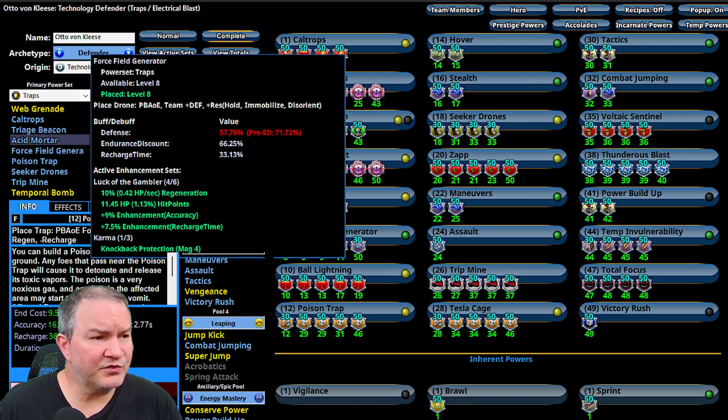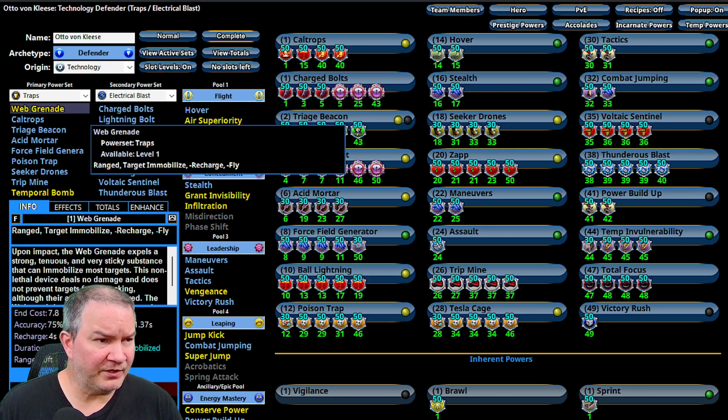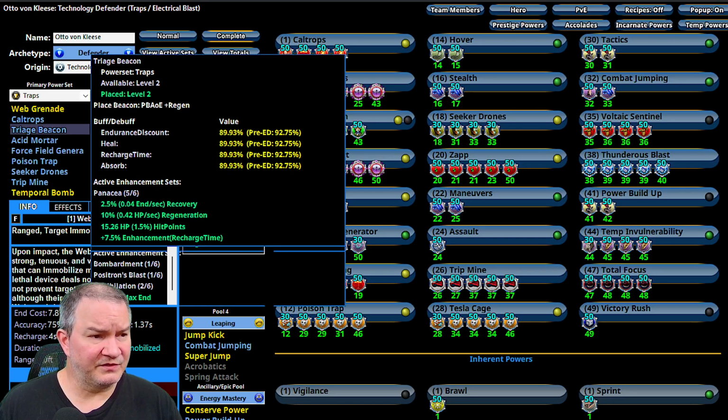As you take a look here, Traps. I've taken most everything with the exception of web grenade and temporal bomb. A couple things about that. I like web grenade, and I have it on other characters. I think I have it on a mastermind. I think I have it on a Traps defender as well. So it's not a bad power. It's just that this is a pretty tight build.